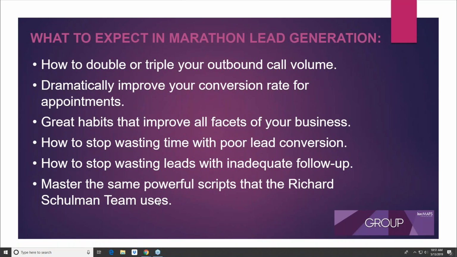So like I said, the first thing we're going to do is double or triple your outbound call volume. After that, once we solve problem 1, we go to problem 2. Problem 2 is setting appointments, right? We need to work on setting more and more appointments. Gary Keller told us to set 11 appointments per person per week. That's a lot of appointments. You need to be on the phone and sharp to do that.